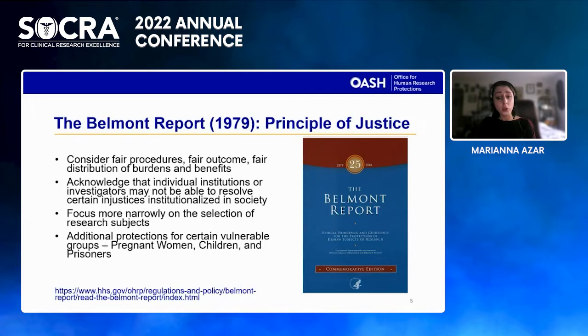It also put forth the notion that research that holds out the prospect of a special benefit should not be reserved for only favored individuals, nor should risky research enroll only undesirable persons. Social, racial, gender, or cultural biases should not, the report stated, be allowed to unbalance the fair distribution of burdens and potential benefits of research. To put it crudely, the report called for a focus on the selection of research subjects as a way to advance distributive justice in research.